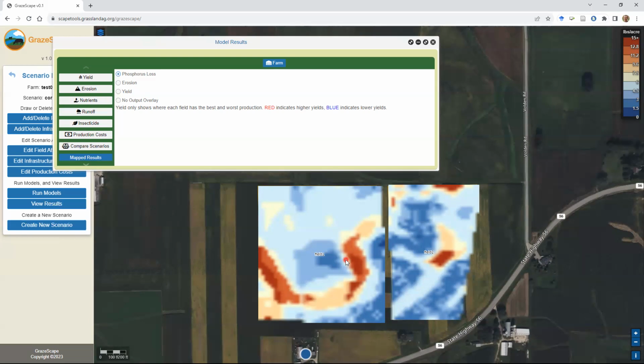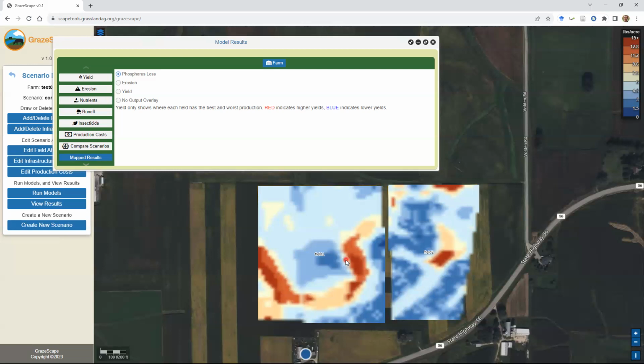It is limited by the accuracy of the underlying data. The slope, we have a pretty good idea. It's relatively accurate. But the soil types are still a little bit limited in terms of their accuracy. Again, they're from the USDA SSURGO database, and soil surveys aren't always regularly updated across the state. So I would caution a little bit with interpreting this in kind of a precision agriculture type of way.